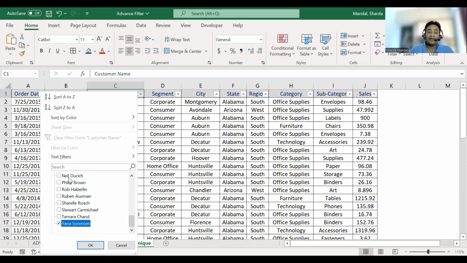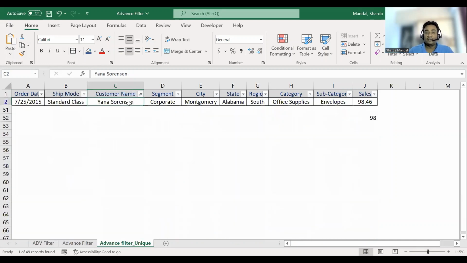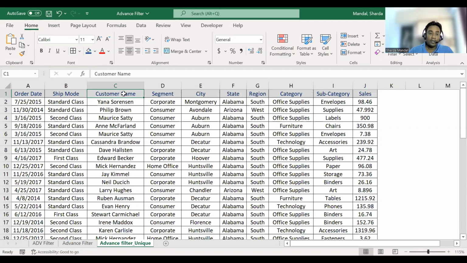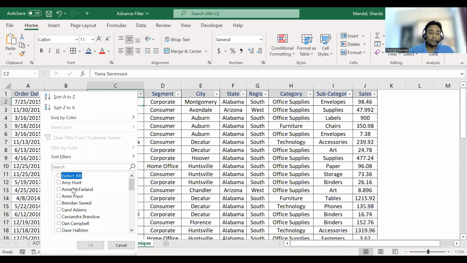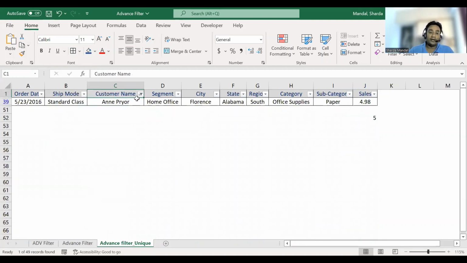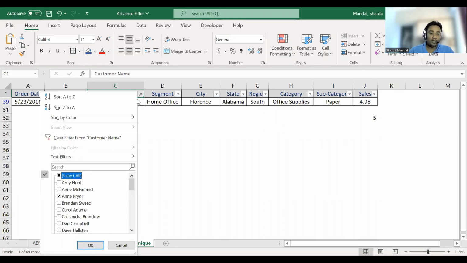Just select Yana and click it here. So Yana's data is showing here. Now if you have multiple entries, so for example, for this person there is one data.